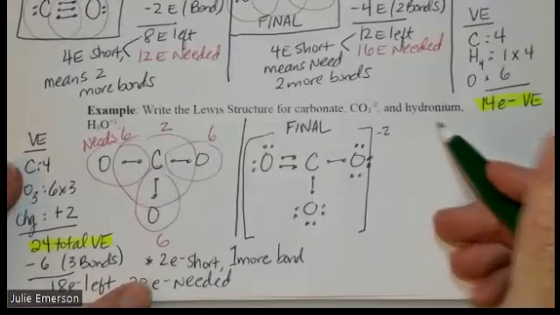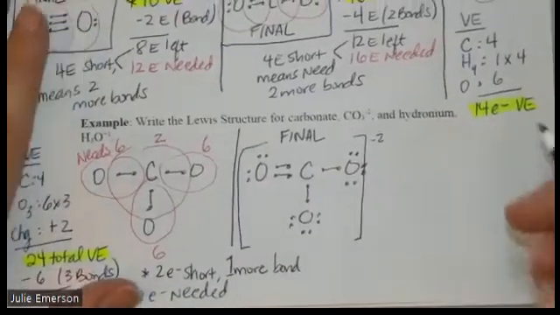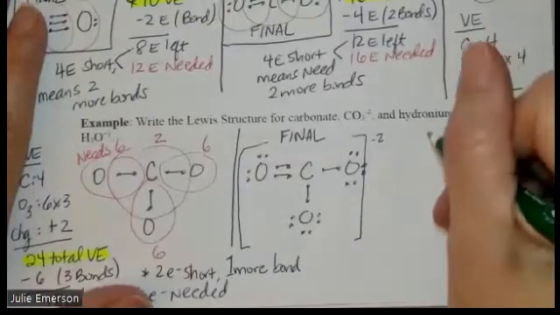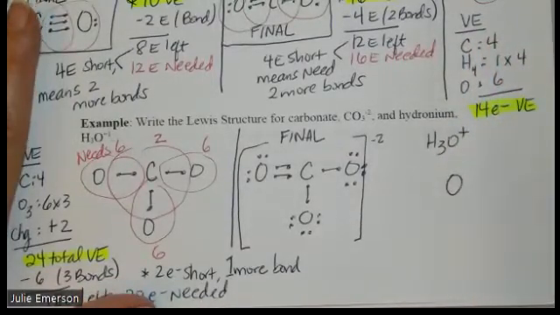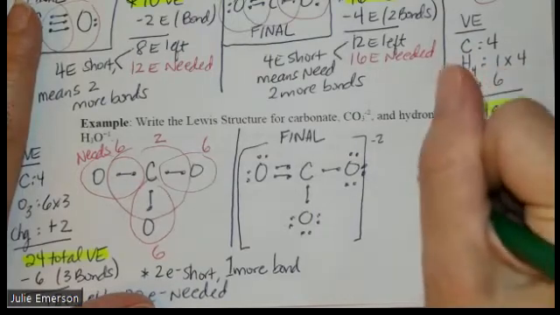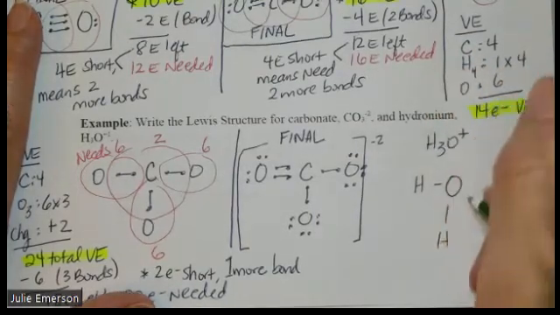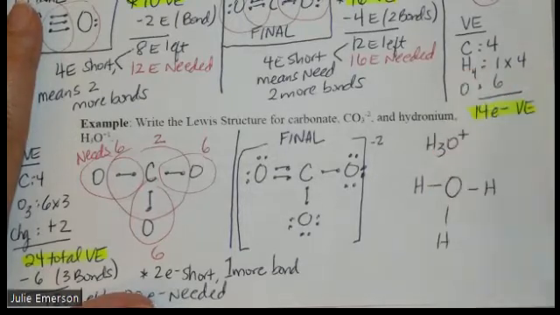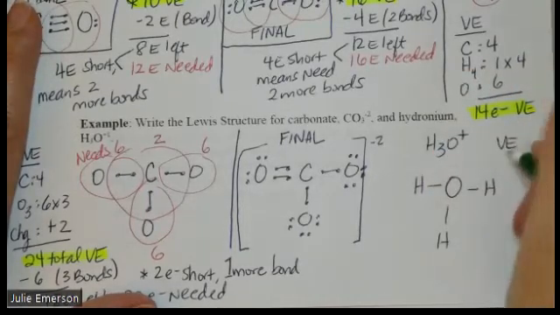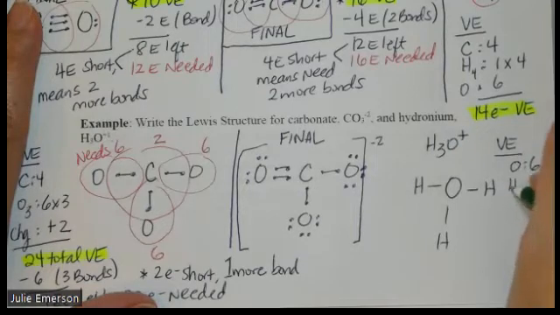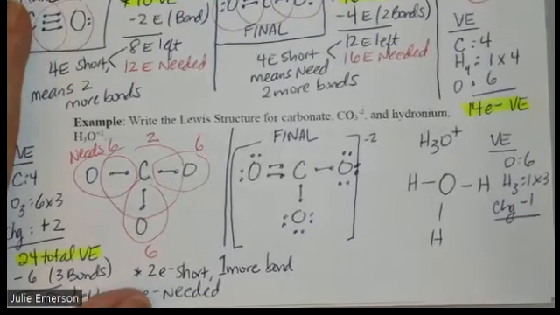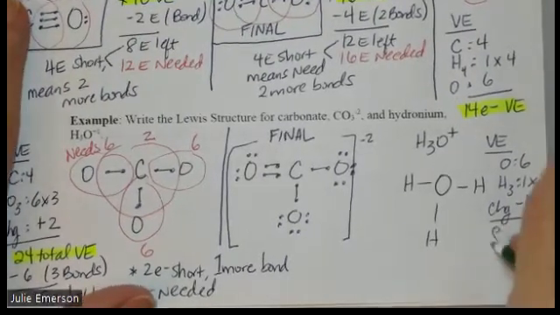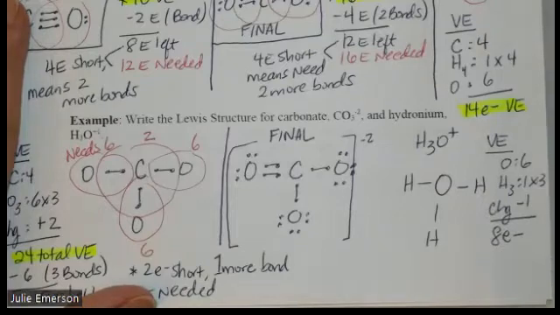Now hydronium, much easier. We have H3O plus. And so for this one, we know oxygen has to be the center because hydrogen can't be. And then we'll put hydrogen on 3 sides. All right, when I count my valence electrons, oxygen comes in with 6. Each hydrogen comes in with 1. And now in this case, we have a charge of +1, which means we've lost an electron. So we have 8 electrons here total to work with.